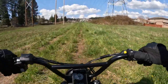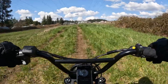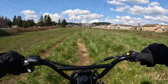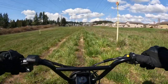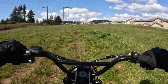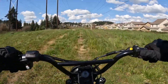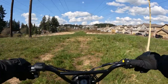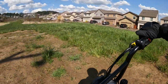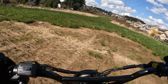I see the Graffiti as more of a street bike with some off-road, maybe light off-roading, but I don't think you'd want to get too crazy. But this bike can pretty much go through any situation you want. We still need time to dry up for sure.